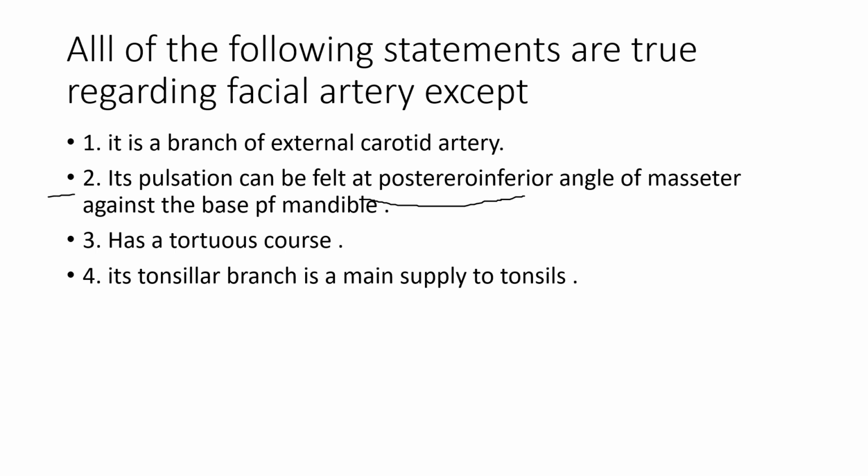Now, let us review the third option also. It has a tortuous course. Yes, it does have a tortuous course, and its tonsillar branch is the main supplier to our tonsils. Yes, it is true. It has a tonsillar branch and it supplies the tonsils. So our answer is the second option.